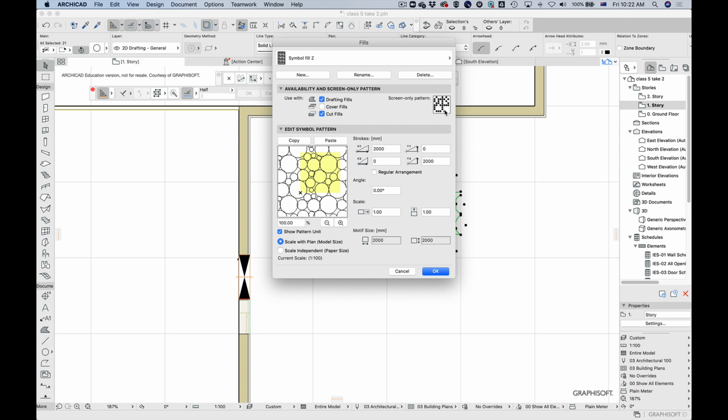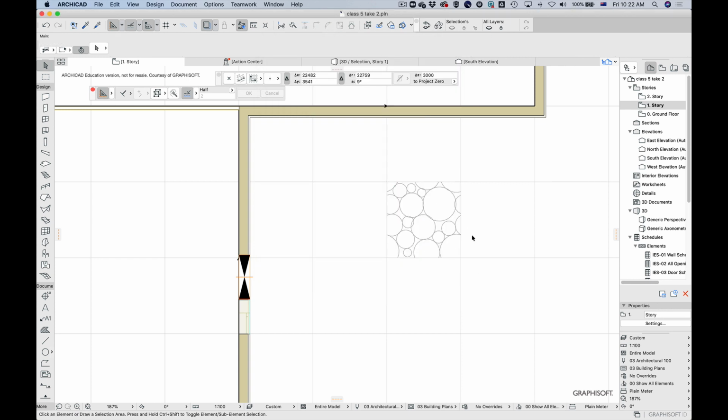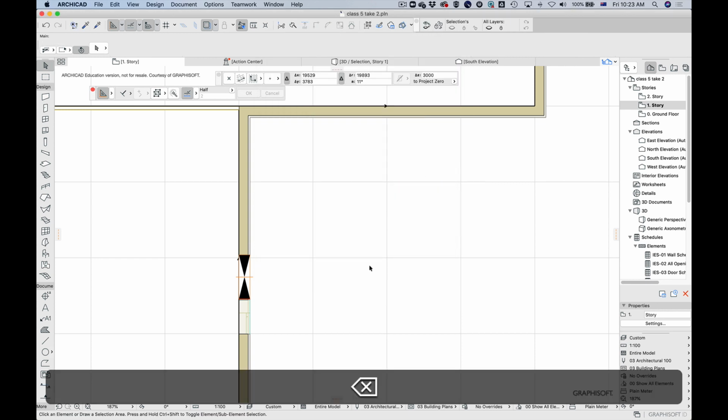Something like that, eh? Cool. Yeah, we'll just leave it like that. Hit OK, and we've got our own fill. So I can delete those now.